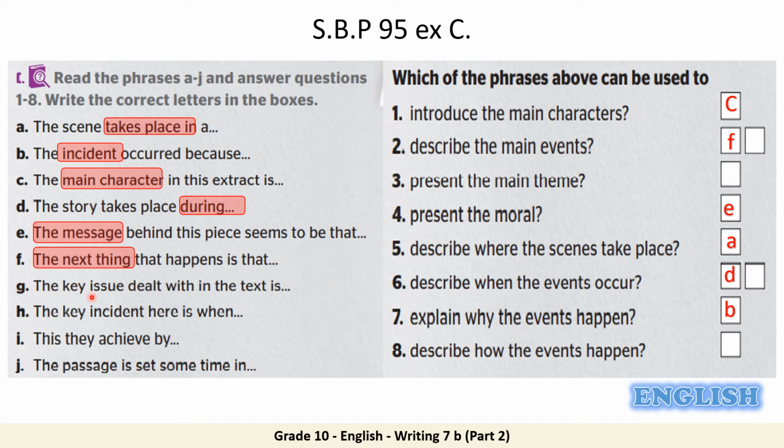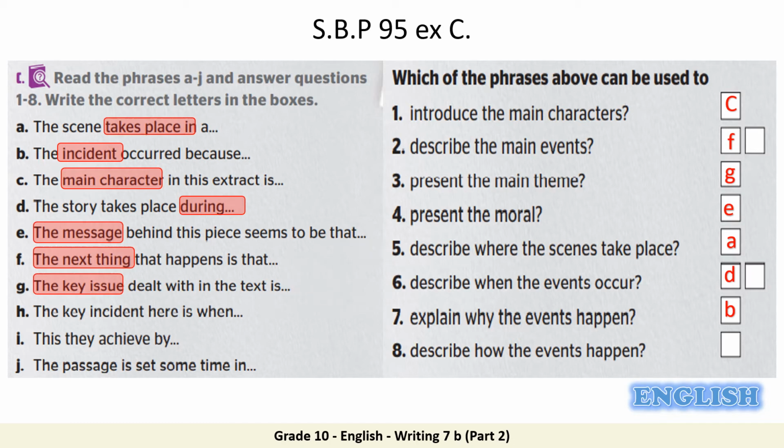G. The key issue dealt with in the text is. So I have here the keywords, the key issue. So what's the key issue? That's right. It means the theme of the story. So do you remember what the word theme means? That's correct. It means the central idea of the story. So what is the function of this phrase? That's right. It is to present the main theme of the story.